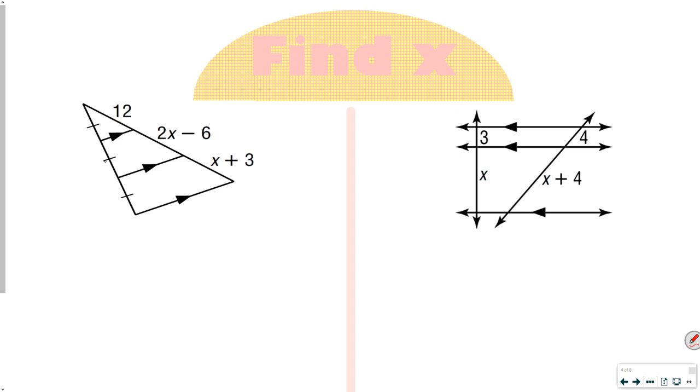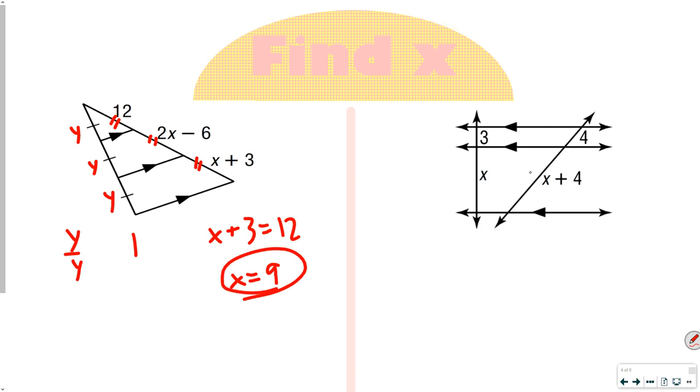Here we have three sets of parallel lines, so we can say that their parts are proportional. When we have three parallel lines, all of their parts are proportional. Notice here, I'll just call this y, which means this is y, which means this is y. So you have y over y, which is 1. If these parts are congruent, then these parts are congruent. Pick any two of the three parts, and you know that they are equal because it's proportional, so these parts need to be equal too. I'll just choose the x plus 3 and 12. Those seem like the simplest two. Subtract the 3, and x is 9.